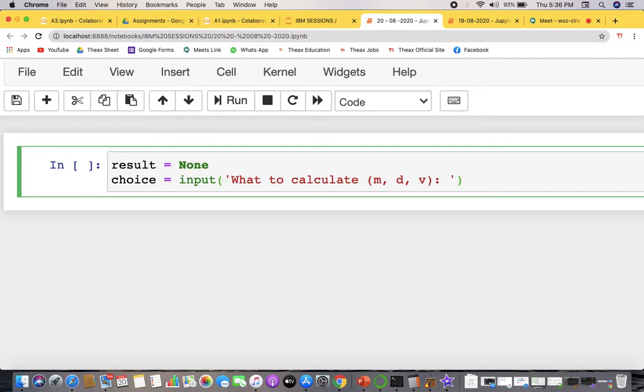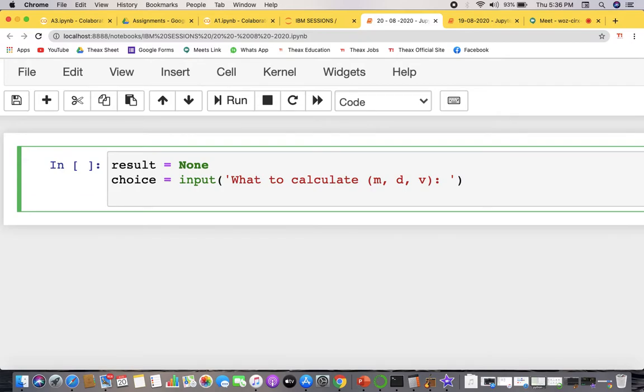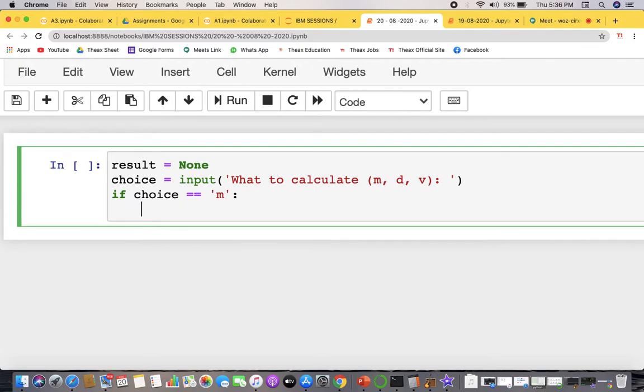Okay, fine. So if the choice of the user is equal to mass, then we'll say d equals float, and we'll ask him for some input.